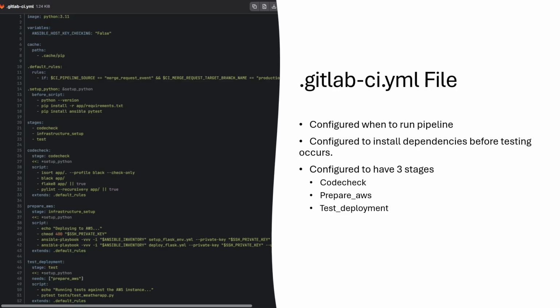This is the overall GitLab CI YAML file. It's configured for when the pipeline will run, and configured to install the dependencies before the testing occurs. It's set up to have three stages: the code check, the prepare AWS stage, and the test deployment stage.